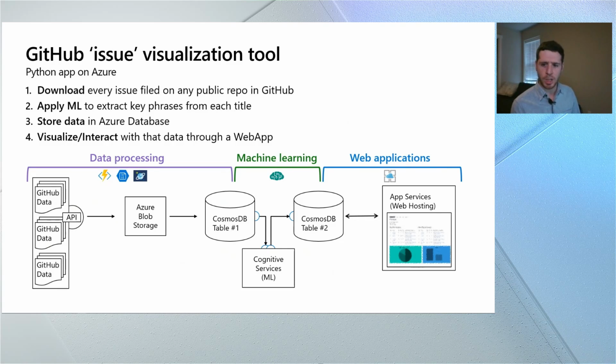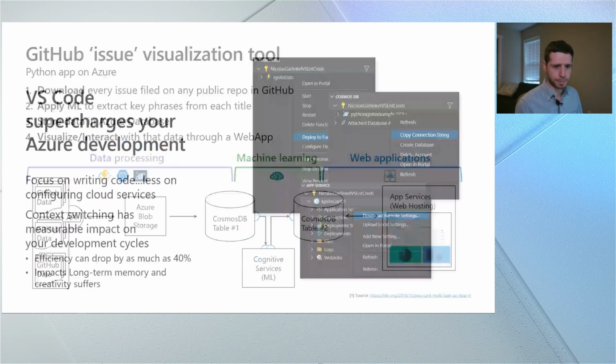From an intelligence and machine learning perspective, I'm able to add natural language processing into the application using cognitive services, and that's going to power extracting those key phrases, and so we know what the key terms are in each issue. And then finally, we're going to visualize it and make it real, and for that we're using Azure App Service. I like Azure App Service because it's really fast to get to production and it just kind of works, and we'll get more into that a little bit later.